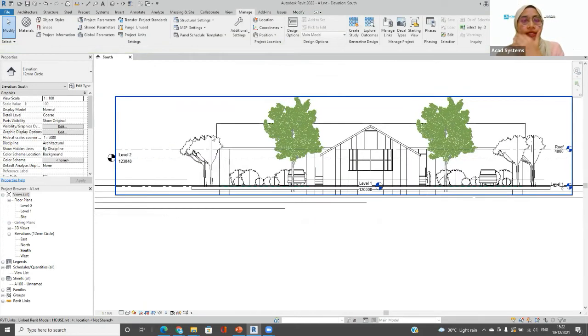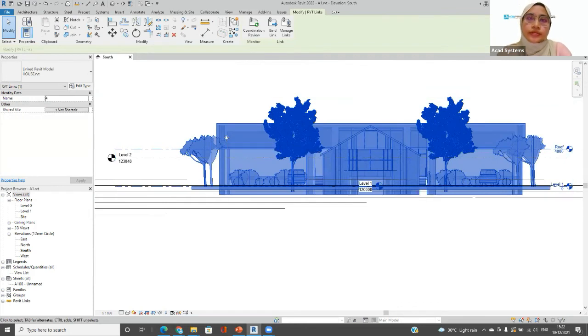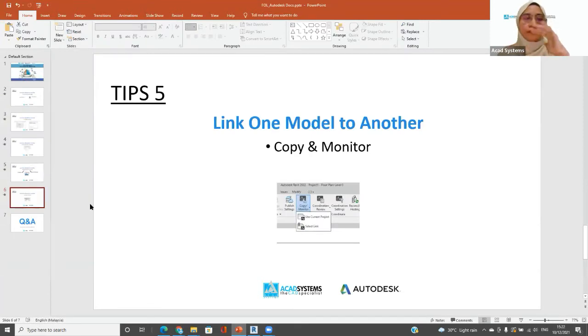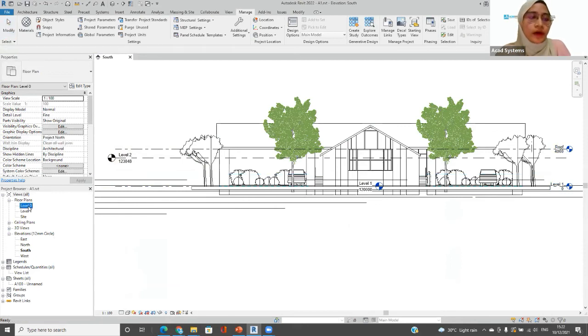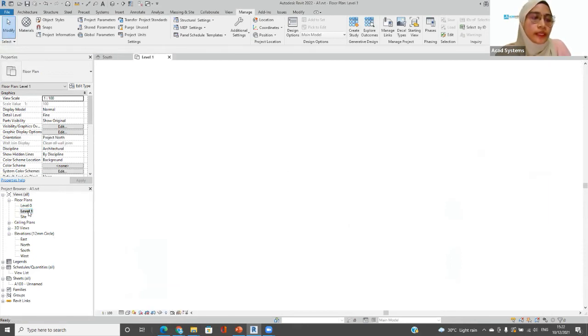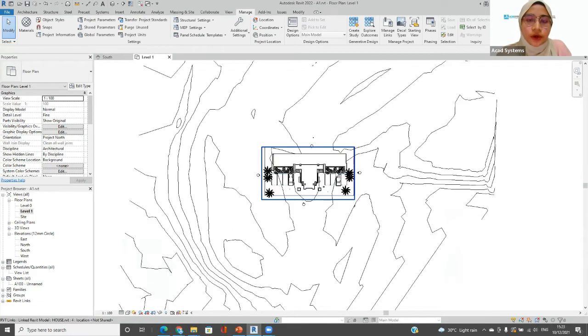All right. So that is if you want to copy and monitor, and then you can always use them for coordinating your model. So just another bonus here. I have completed all those tips, but just one more bonus here. Let's say that for your floor plan, if I open one of the floor plans here, we just find those floor plans that I have seen and copy them.